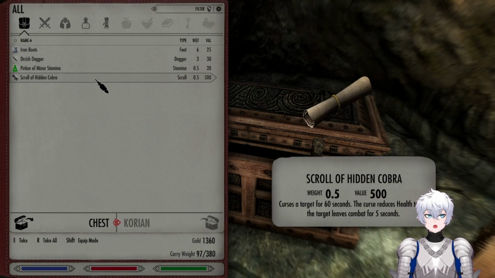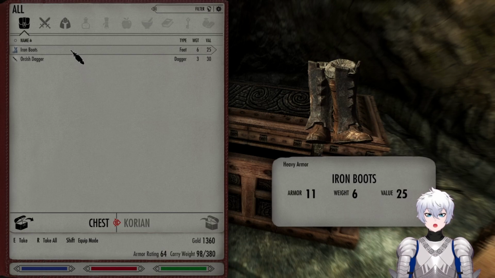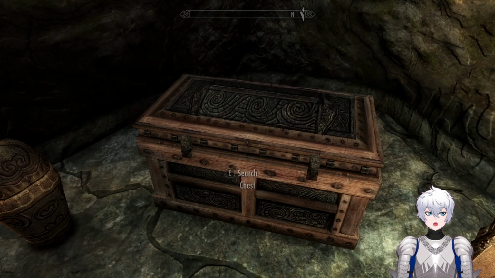Scroll of Hidden Cobra. Curses a target for 60 seconds. The curse reduces health to 1 if the target leaves combat for 5 seconds. An Orcish dagger, we could sell that.